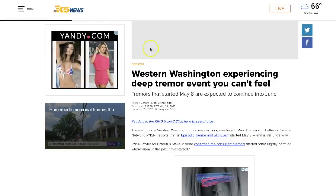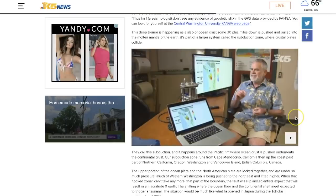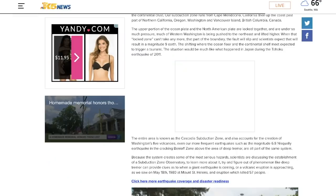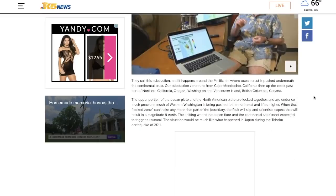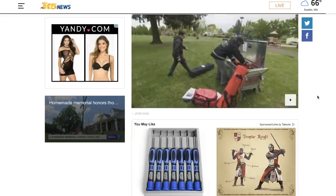What they're talking about here in Washington is just more evidence that overall we're going through some Earth changes right now. What's going on out in Hawaii is absolutely unprecedented, and it looks like they're going to have to evacuate out in Hawaii sooner rather than later. What's going on up in Washington state with the deep tremors — hundreds of them — is close to the Cascadia subduction zone. Like they said in the video, if that ever does go, they think it would produce a magnitude 9 that would generate a large tsunami.